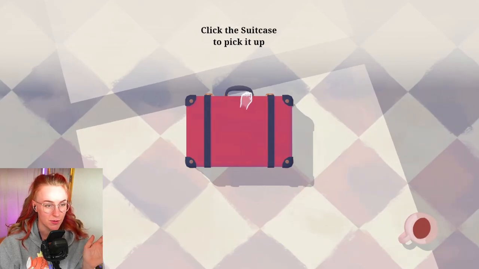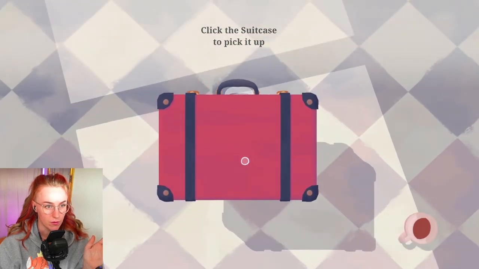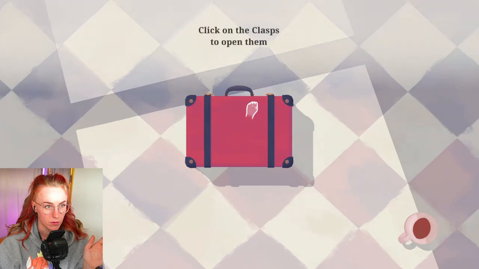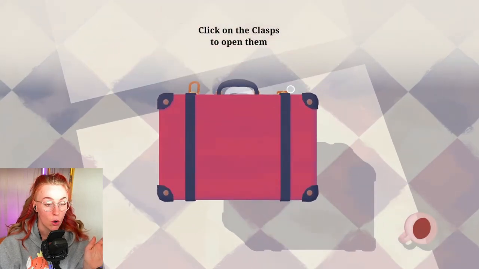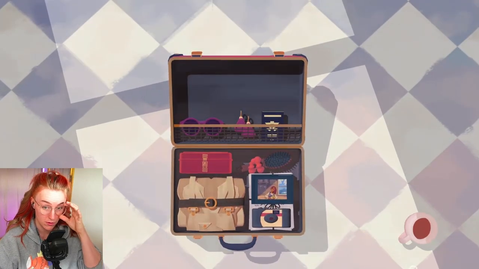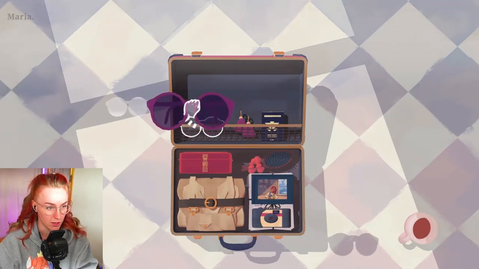Click the suitcase to pick it up. I picked it up. I put it down. Or, oh no, I'm already messing it up. Click the clasps to, oh, like that. Oh, okay, so pick it up and then do stuff. Okay. That's gotta be hot cocoa. That cannot be coffee. Okay, do we got sunglasses?